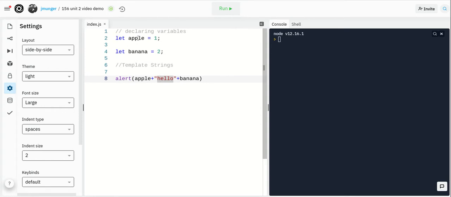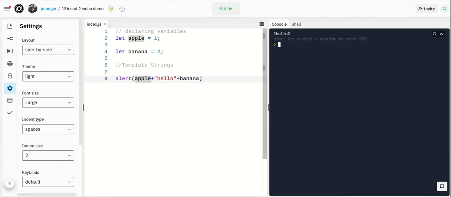Because I've declared apple up here, assigned a value of 1, the integer value of 1. Banana is 2. So down here when I display the message, it should say 1, hello, 2. 1, hello, 2. All right.